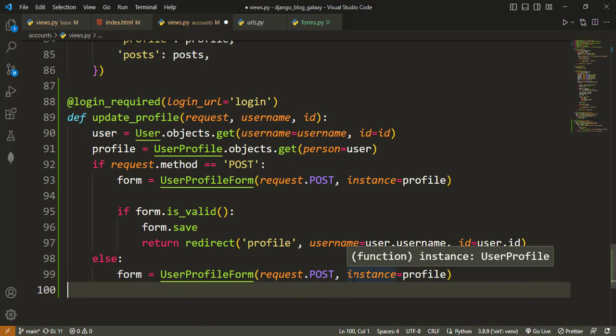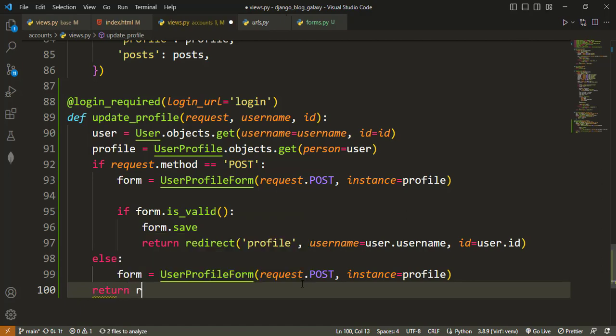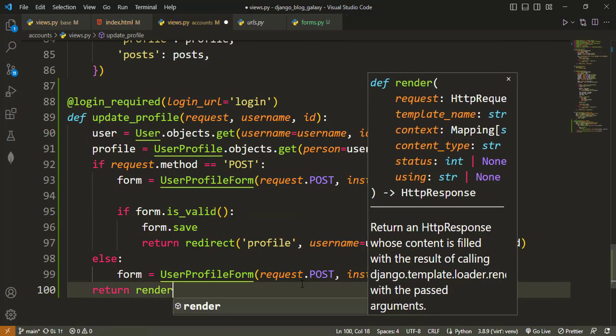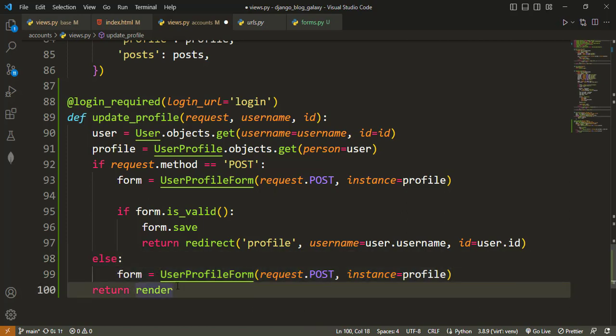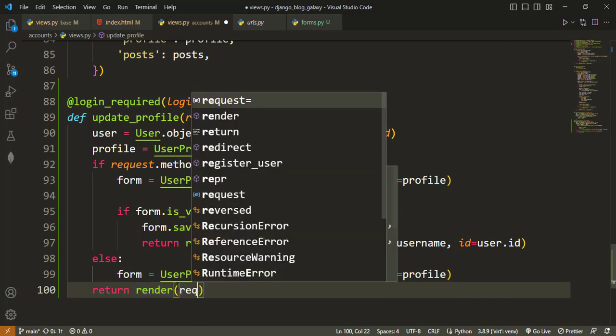And then at last, we want to return render. What I've done here is that if the user has not clicked on post, just show the information there. So whatever they decide to do, either go back or anything like that.